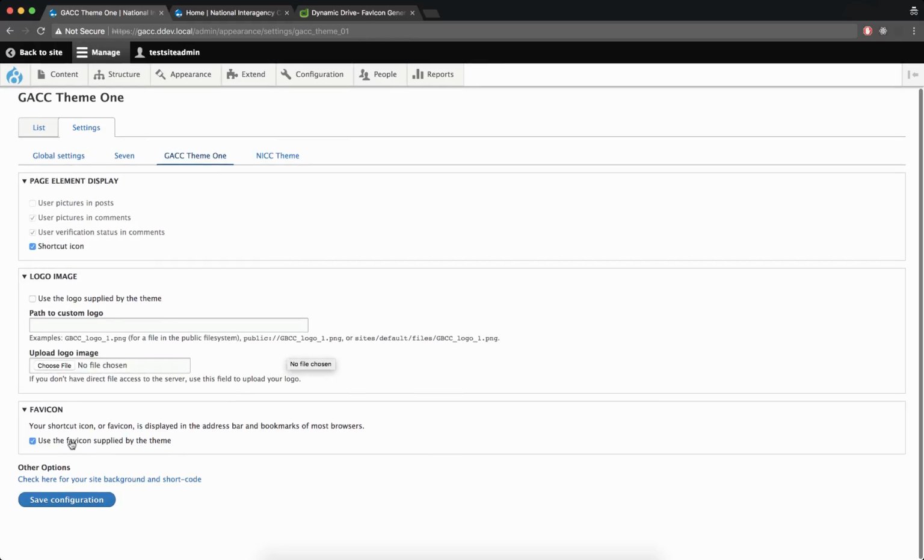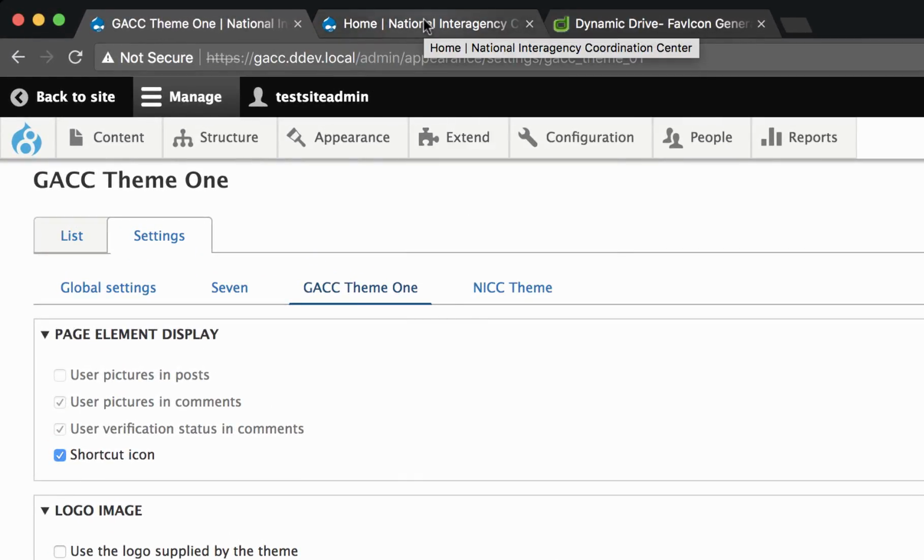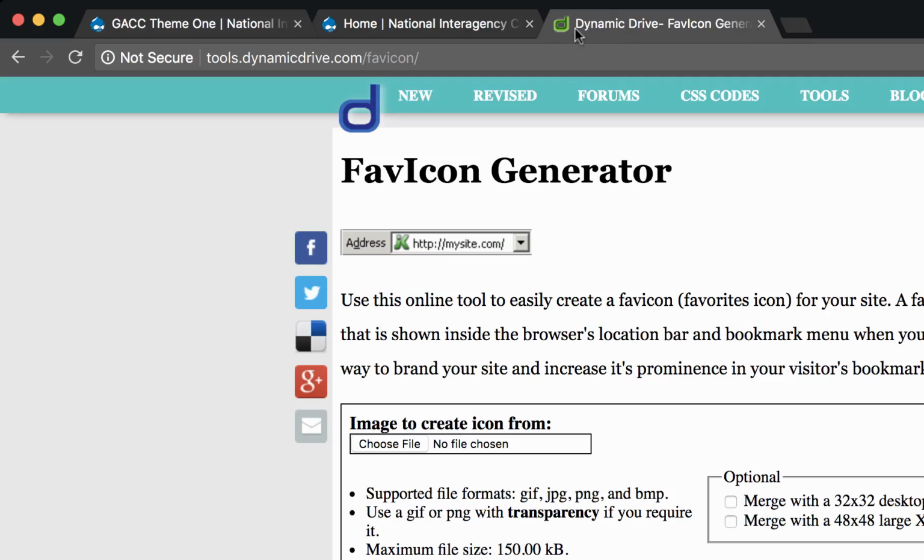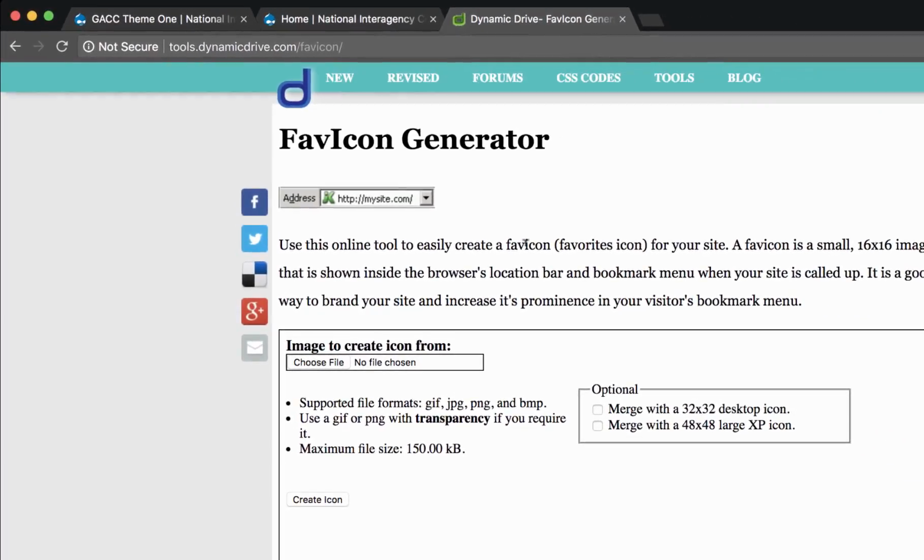Now on the second option, the favicon, if you look at the very top up here in this address bar, we have the site title, and then right next to it is this little image, and by default it's the Drupal icon. And here's a site that has their own custom favicon, but this site I recommend using to generate your own favicon. The thing is, it has to be a square image. If it's not a square image you upload, it'll be squeezed into a square image and it'll look extremely odd. So you really want to upload a square image.